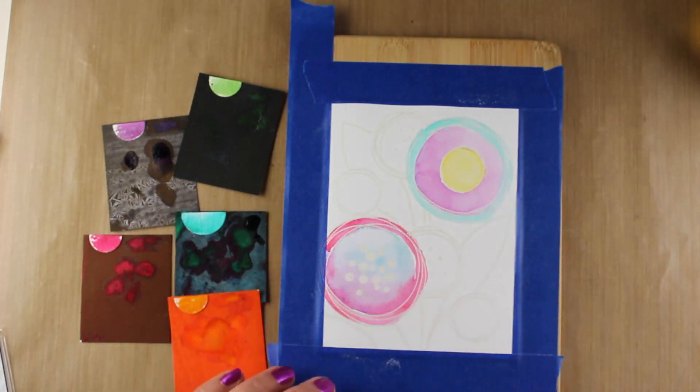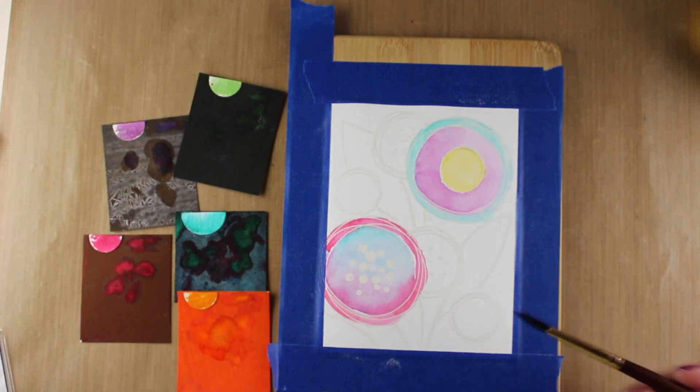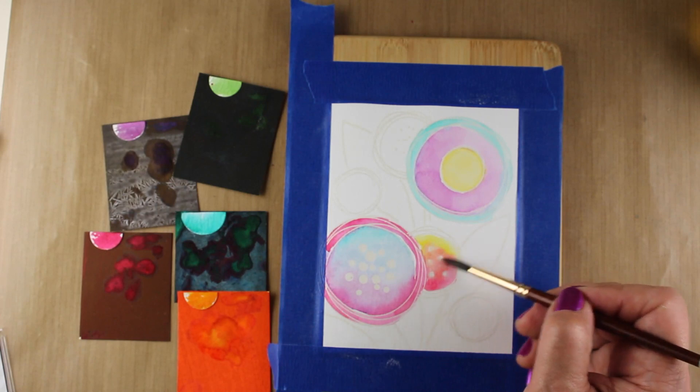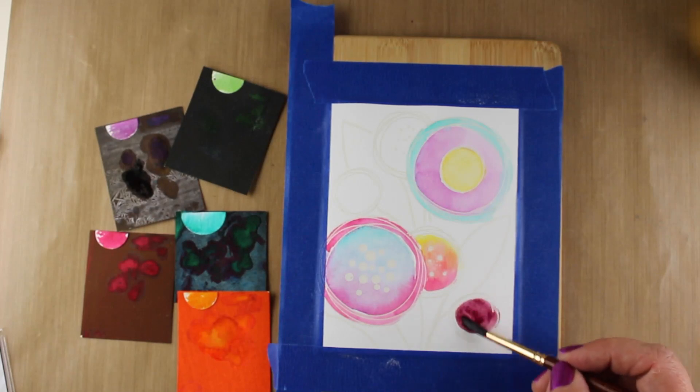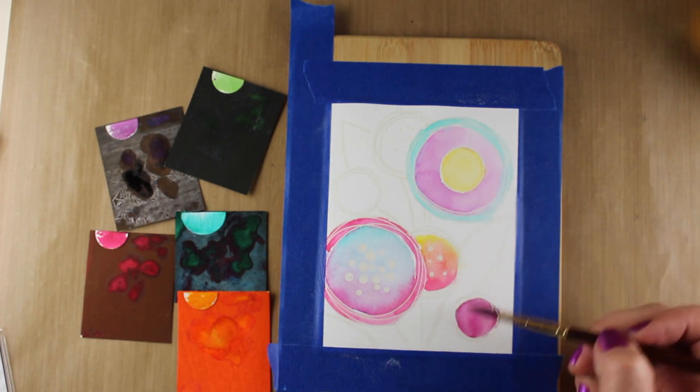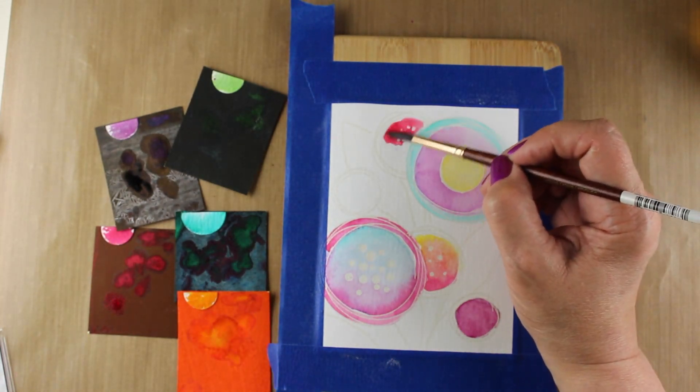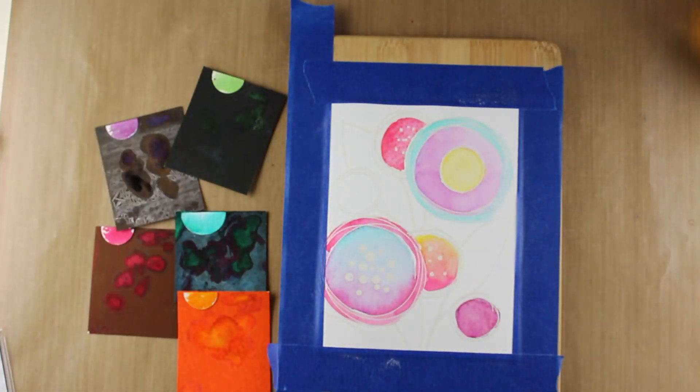The paints I'm using that you see here are from the Peerless watercolor set those are squares of really saturated color and I have mine labeled with little half circles of paint so that I can see what color each one of them are because the dry color of those painted sheets doesn't look anything like what it actually paints like so I keep that on them as a reference and I just picked out five colors to use on this particular one. Now there you can see how dark that purple can come out if you use more pigment and less water and all I did was lighten it up and add more water by dabbing some of it off and add more water on top to lighten it to match a little bit closer to the purple above.